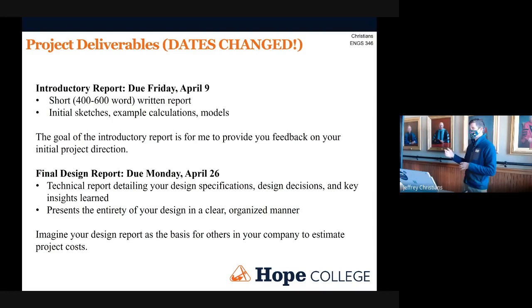Your job is to communicate via a technical report to your superiors, other people in your company, the broad strokes optimization of a system like this. Again, it's not in a whole lot of detail, not the type of detail you would need to actually build the system, but the type of initial sketch, technical detail that you would need to be able to price out something like an initial bid.